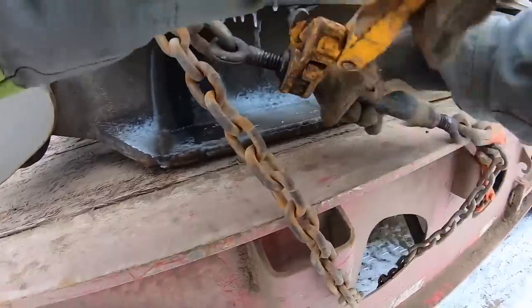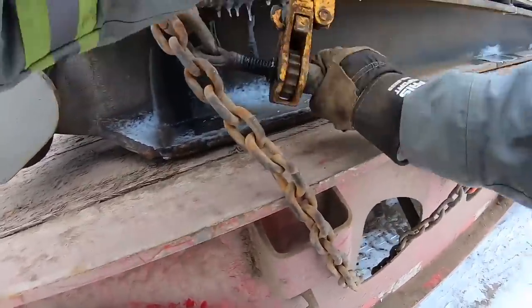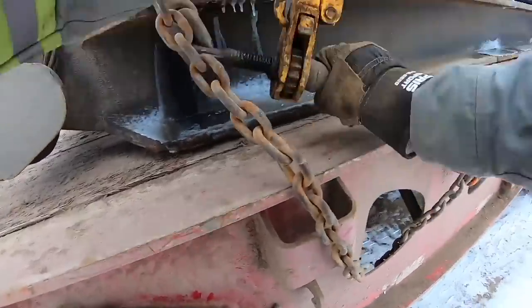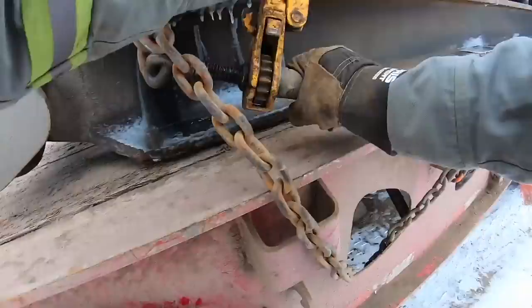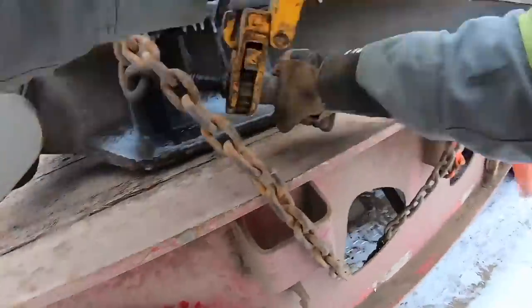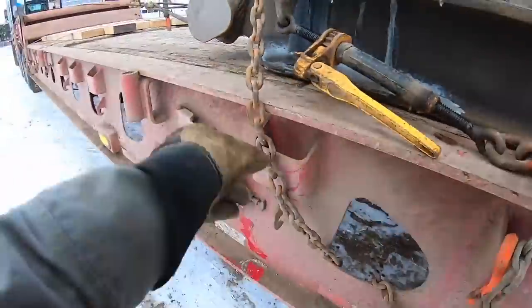So just in case they have problems again, this will be here. We're technically 2.5 hours-ish for me to come out from Red Deer, grab it, take it up to location.